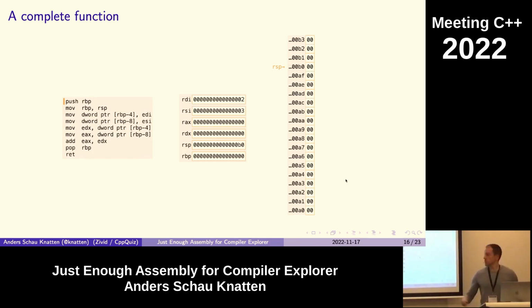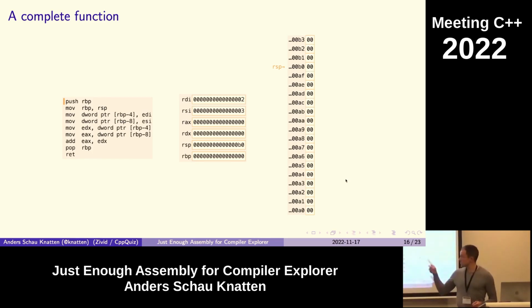The first thing we do when we start executing our function is to push RBP. That's again due to the calling convention, because the calling convention tells us that whoever was calling you might have been using these registers for something, right? So you have to not destroy whatever was in these registers. It doesn't apply to all registers, but RBP is one of the ones you're not allowed to overwrite.